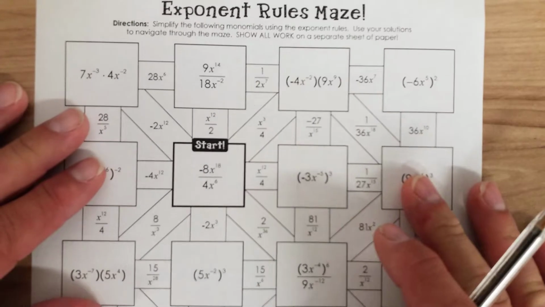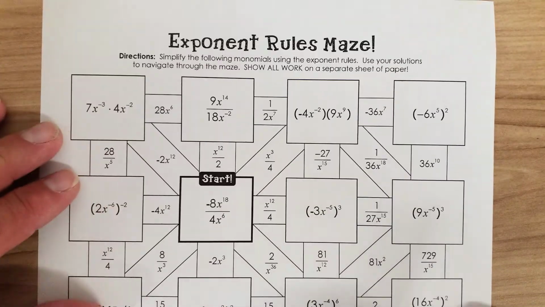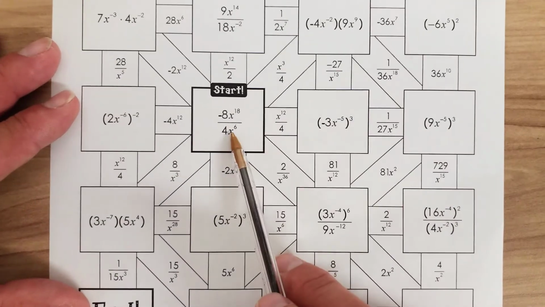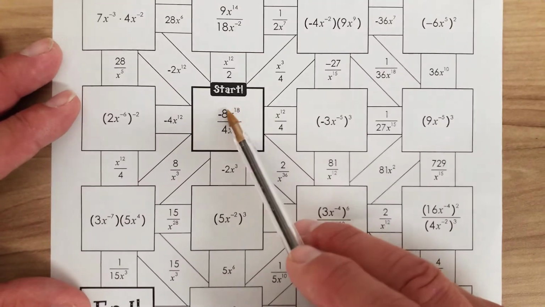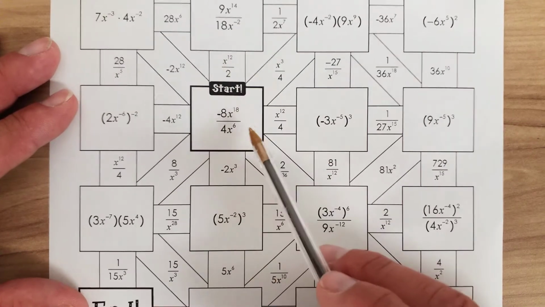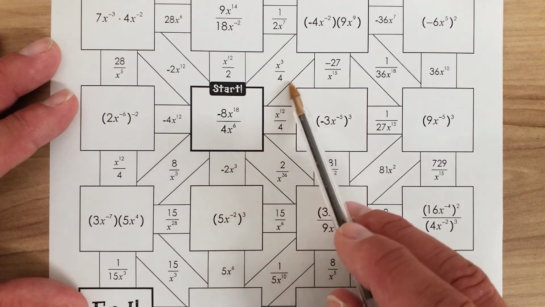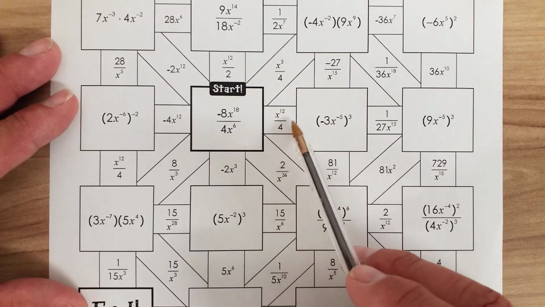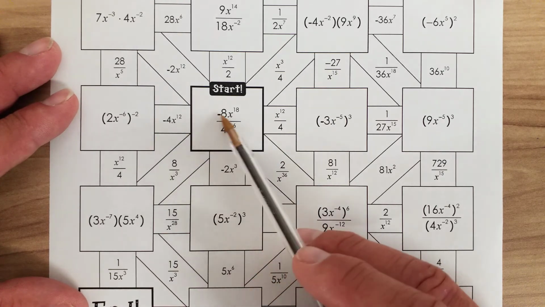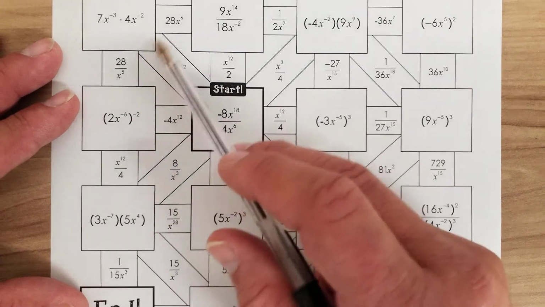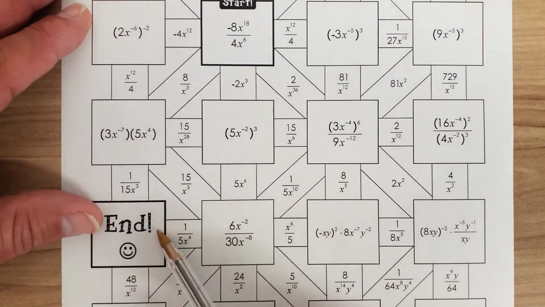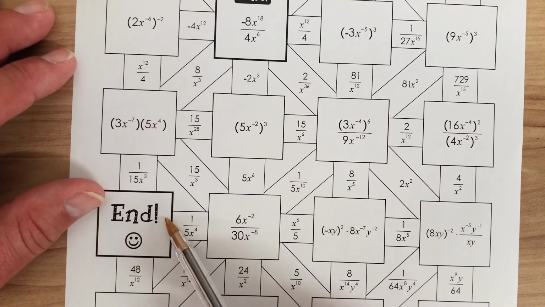Okay. So in this lesson, you're going to see this exponent rules maze. This is for extra credit. So you're going to start here and you're going to simplify this. And if the answer is this way, then you go here. And then you would simplify this problem and then go whichever way it tells you to go. Whatever the answer is to this problem, that's the way you're going to go. And you would just shade in, color in whichever route you're going, to the next problem, until you get to the end. Okay, and it has to be done correctly to get the extra credit.